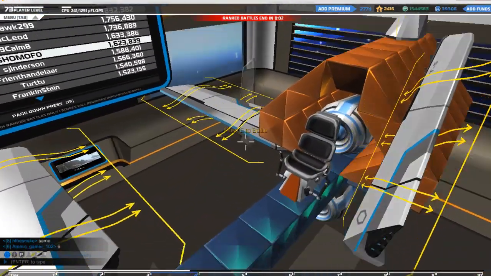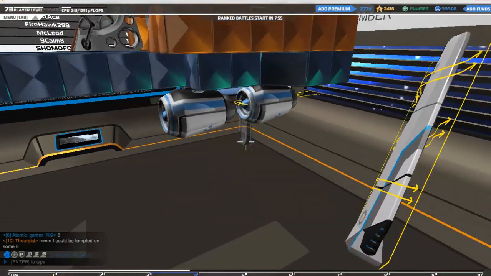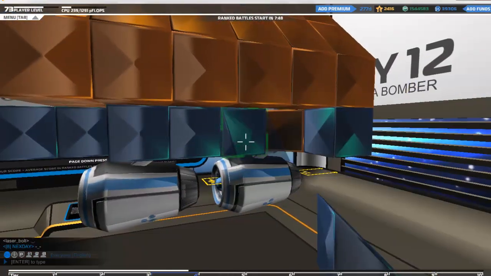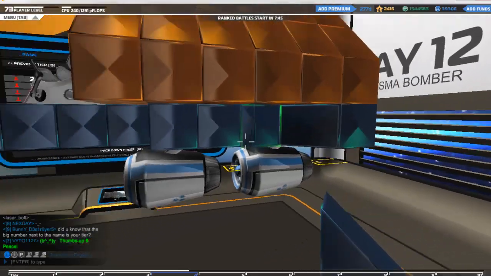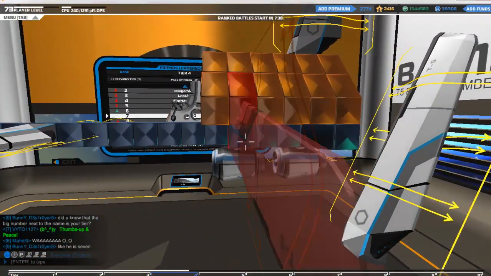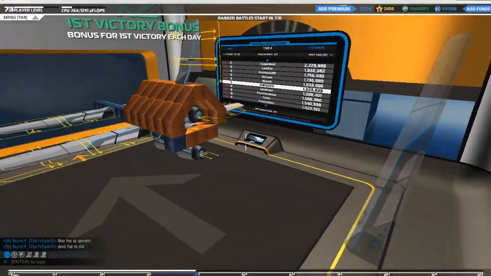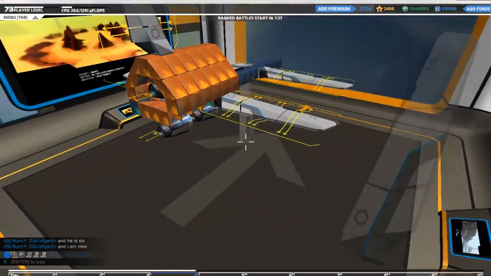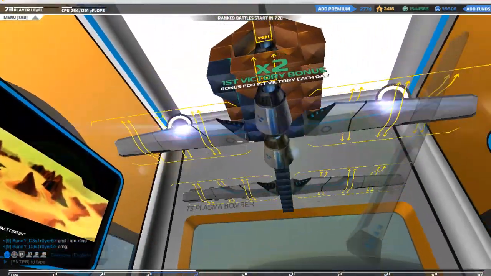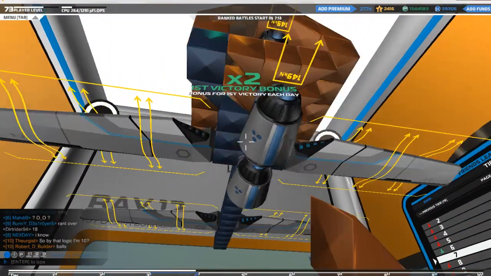Okay. Why won't it go there now? Ah, because that is the wrong one. Okay. So that will work for me. Now just going to do the same thing on the other side. What I would give for a mirroring tool. That would just be so nice.